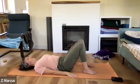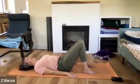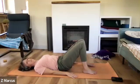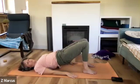Here, see if you can take the belly button to the spine and draw the ribs in and draw your pelvic floor up. Press the heels down. Exhale to lift your hips up, vertebra by vertebra.